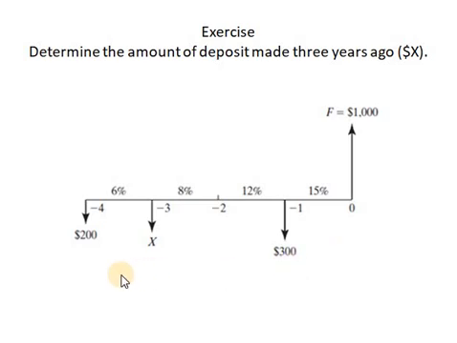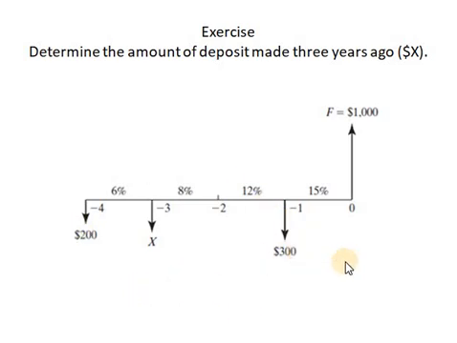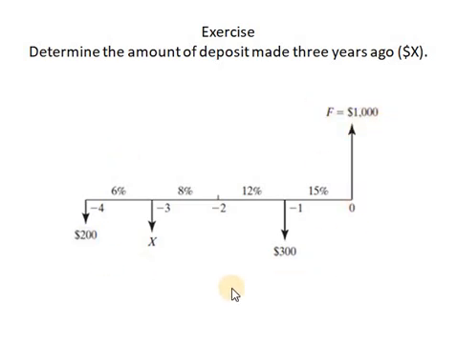You made a deposit of $200 four years ago. This is the present. And you made an X amount three years ago. You made a deposit of $300 last year. These amounts happened in the past with respect to our present value now. I need to calculate the amount of X, knowing that now at period zero I'm going to make a withdrawal of $1,000, which will be equivalent to all these deposits that I made.